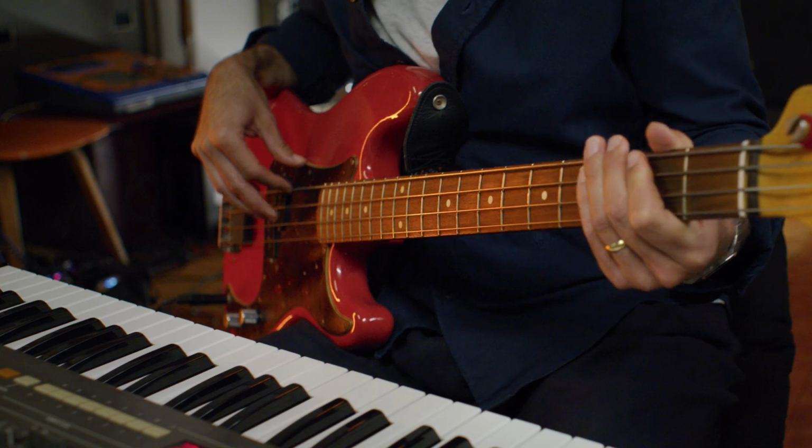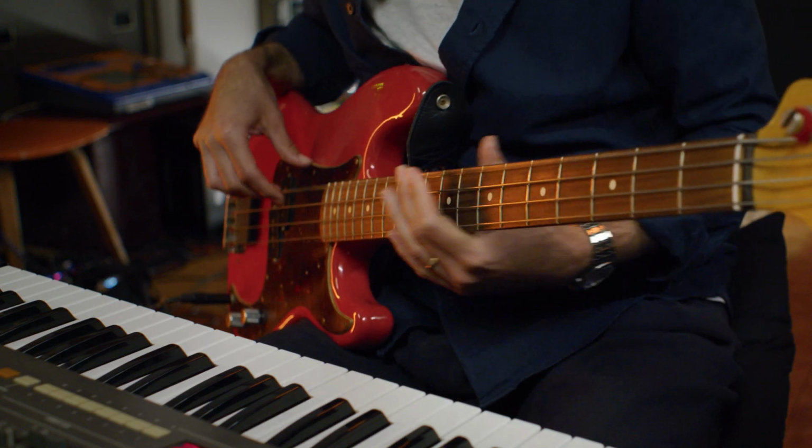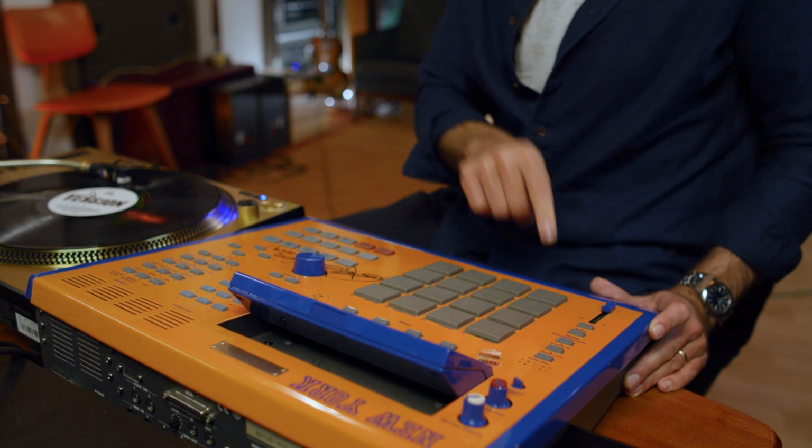Your bass line has to do so much. The bass line has to support the chord progression. It has to rhythmically move and work with the drums in the rhythm section. It's just literally a chromatic progression.